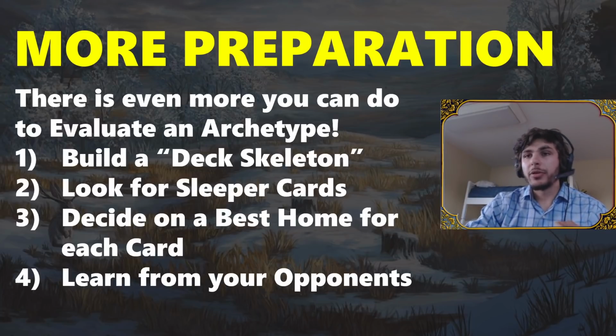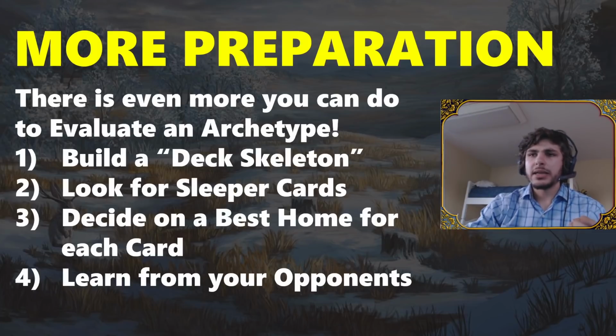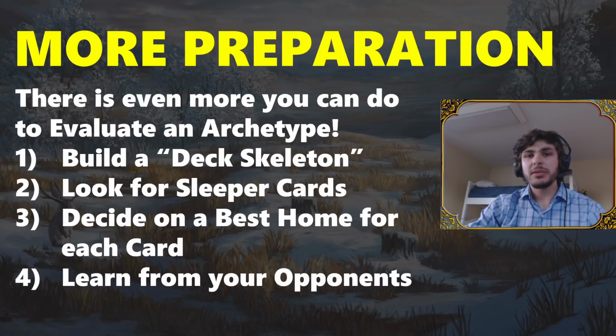Next, you can learn from your opponents. If you're playing in a game and your opponent beats you with a certain card that you thought was bad previously, evaluate whether or not that initial evaluation was correct, and learn from what your opponents are doing. It's a great way to learn about extra synergies, what types of things decks can do, or sometimes even sleeper decks that you hadn't previously considered.